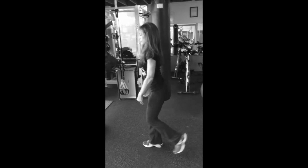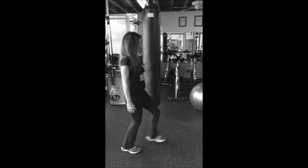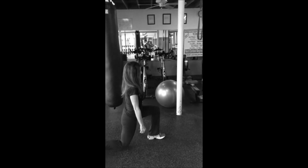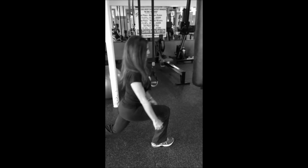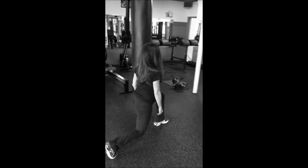She's going to turn around and go back the other way, Susan. Basically step, drop, weight through the front heel, tap the back knee slightly, step, drop. And there you go. It's a dynamic walking lunge. Second exercise in this series.